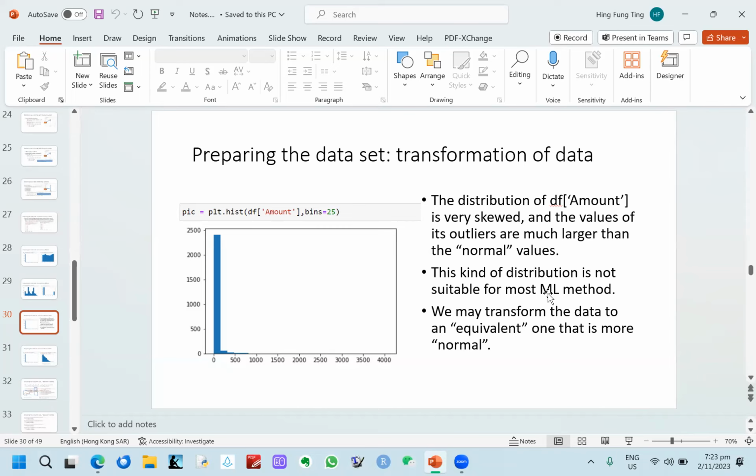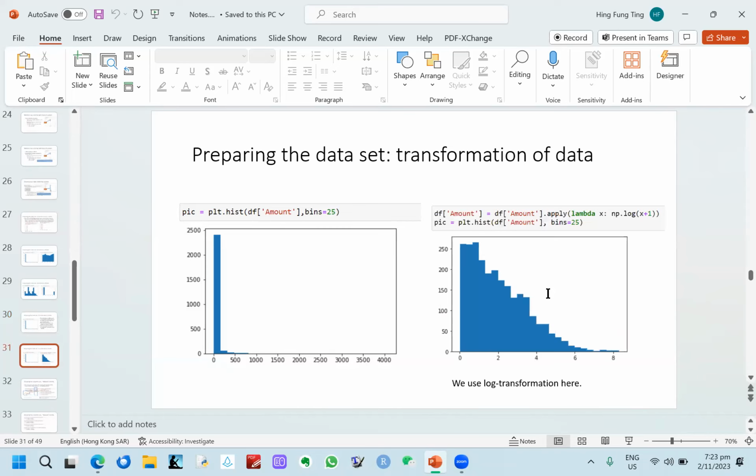Okay, not too frequent, and then you will not see it. Okay, so here is some example, some way to solve the problem. It basically is just to take the log of the value to reduce the height of the highest bar, so that you have a chance for the outliers to show up.